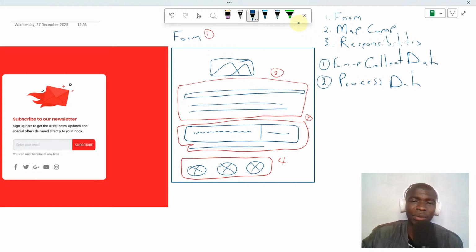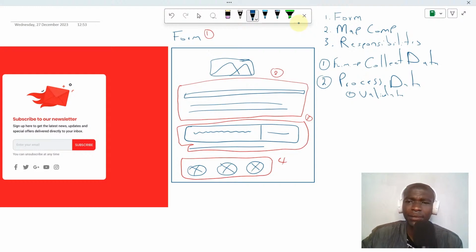It first receives the data and processes it. Processing the data might mean validating. Your functions inside this form must not take the data and send it as it is. What if there are mistakes in the data? So when I'm saying process the data, that's what I mean.